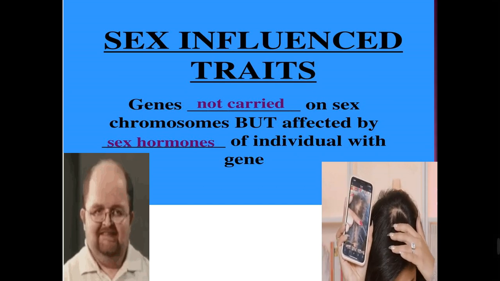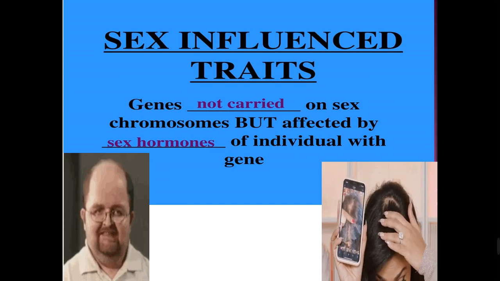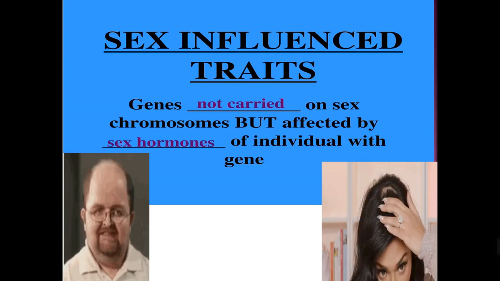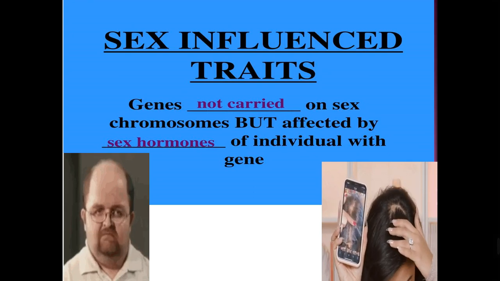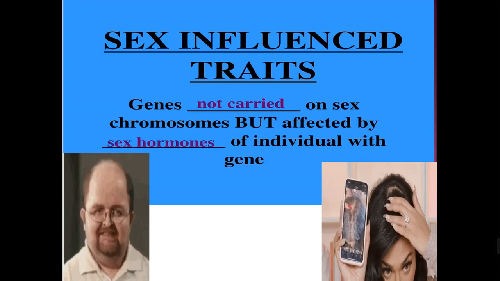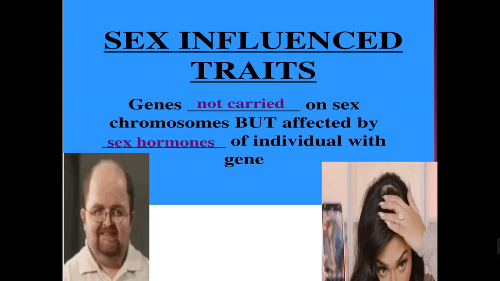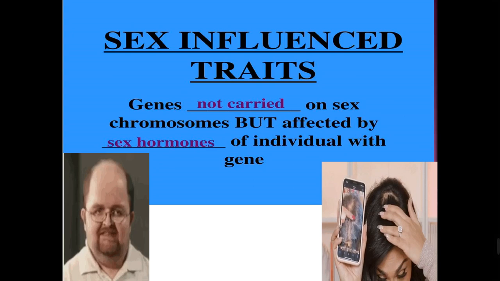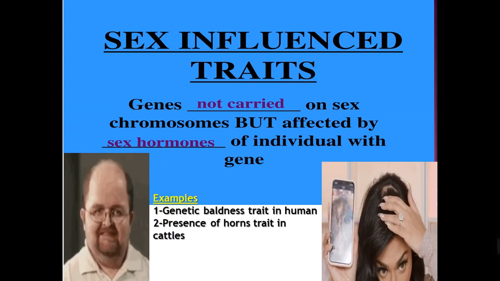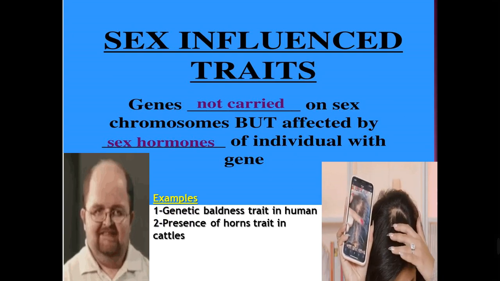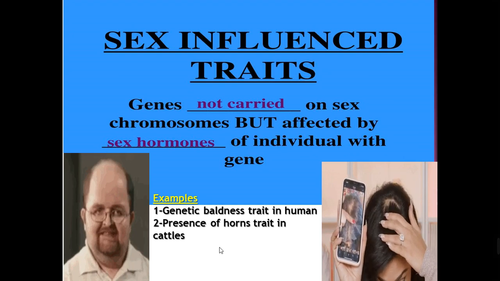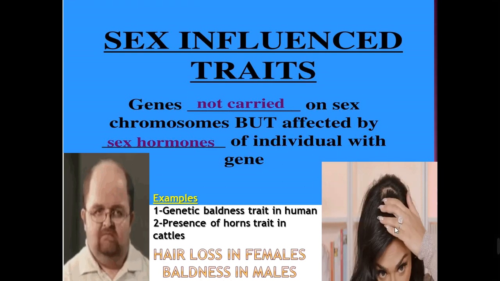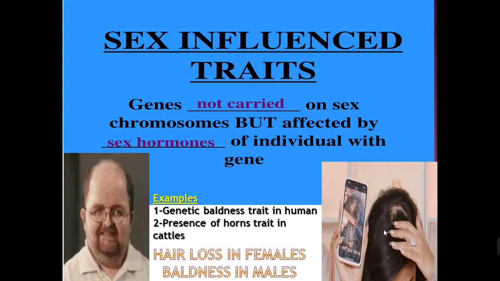Let's move to the second non-Mendelian character, which is the sex-influenced trait. Here it's completely different. The genes are not carried on the sex chromosomes, X or Y, but the trait is affected by the sex hormones, whether this is male or female, where the hormones secreted on maturity from the gonads of male and female will affect this character. It will not appear before maturity. It will appear after maturity. Examples are the genetic baldness trait in humans and the presence of horns in cattle. The man will be affected with hair loss, with baldness, but the female will not be affected by baldness, she will be affected by hair thinning.